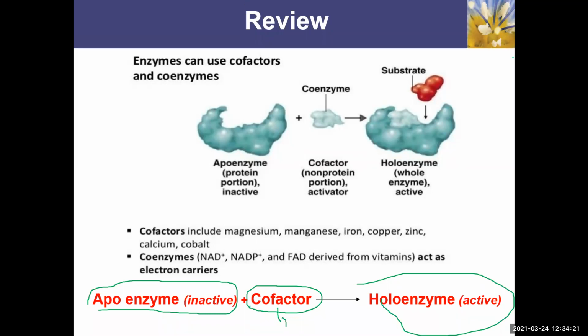But remember, if the question asks which part of the enzyme is the protein part, it's always the apoenzyme. The enzyme without its non-protein part, which can be either a metal ion or an organic molecule, is termed an apoenzyme, which is inactive. Remember, apoenzymes are inactive unless and until they bind to a coenzyme or a cofactor. Are we okay?